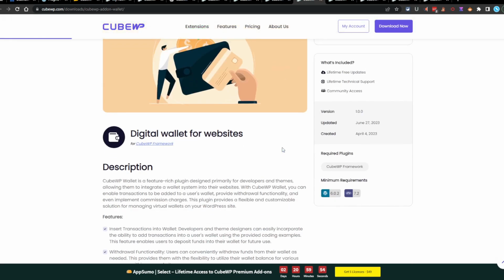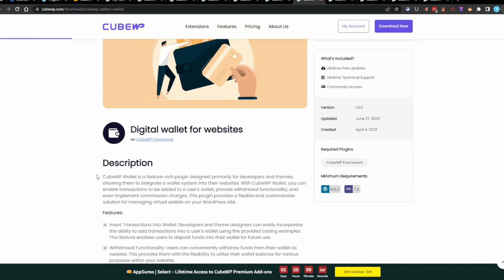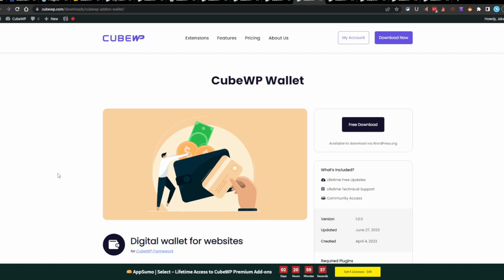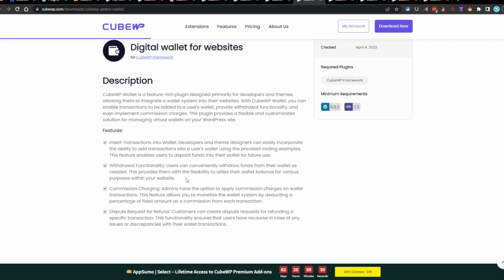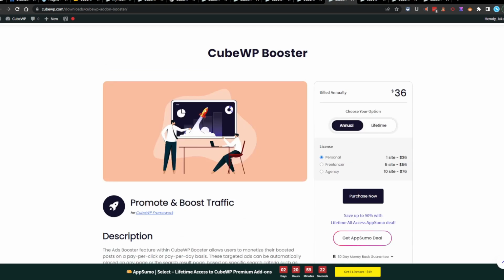And I do have a little bit of a qualm with CubeWP wallet as well. I feel like they missed a serious opportunity here. This is just a wallet for money, unfortunately, or a website-based currency, as you could probably do as well, but it is not Web3, meaning there's no way to connect it to the blockchain as far as I can tell. I could be wrong there, but I don't think I am. Obviously, if you have questions about that, make sure to ask James when he posts about it. I'm pretty sure this is on his list of things to cover.